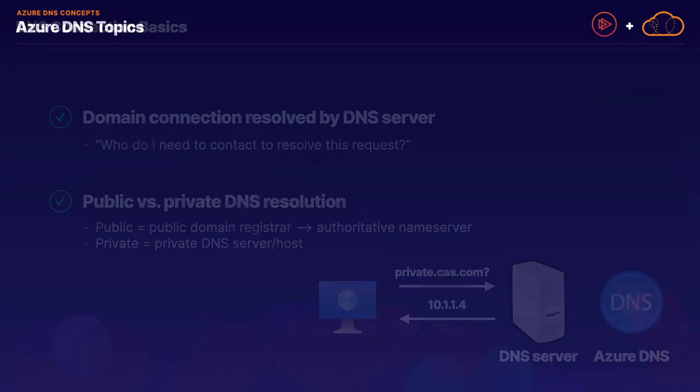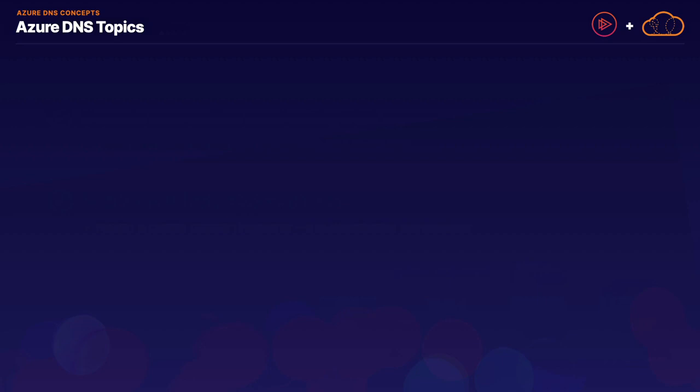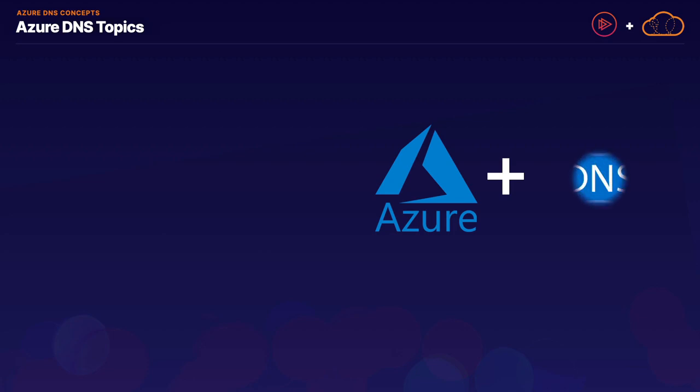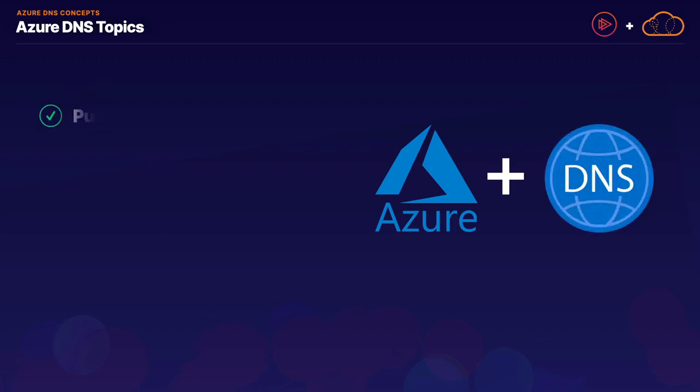So that's great, but what does this have to do with Azure? What is the Azure component of our DNS discussions? There are actually three main topics that we're going to cover. The first is working with Azure Public DNS Zones, in which the Azure Public DNS Zone is a managed service that acts as a name server for a public domain, which can host your public domain DNS lookups.